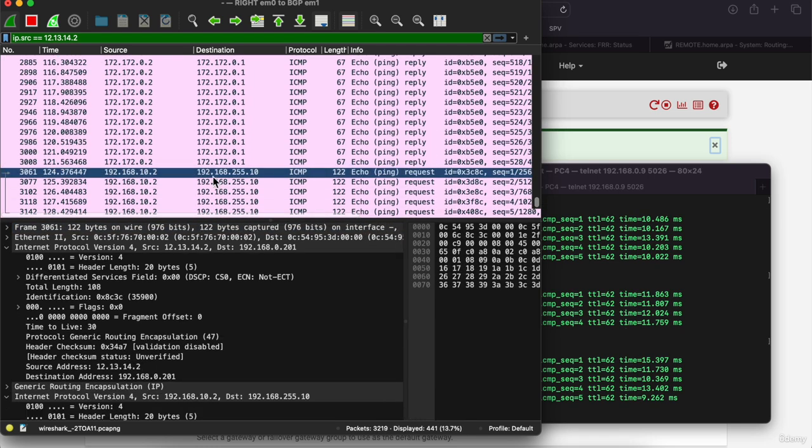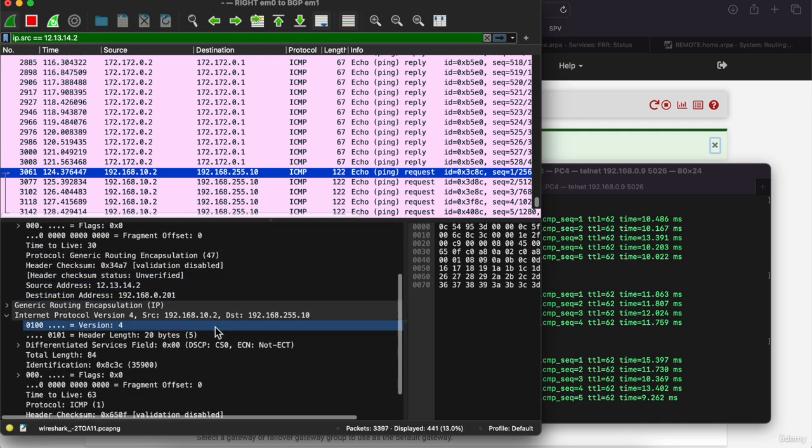So again, the outer IP header is 12.13.14.2, and the destination 192.168.0.201, and the inner IP packet is 192.168.10.2.